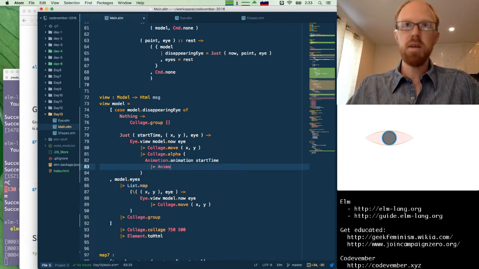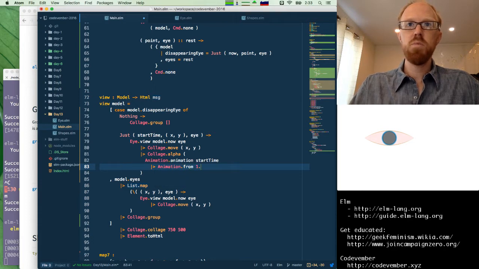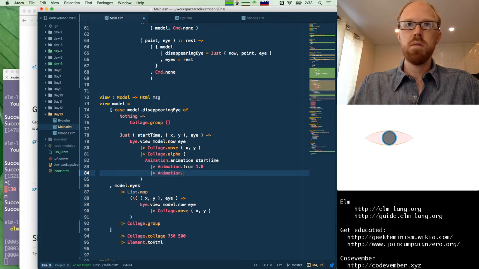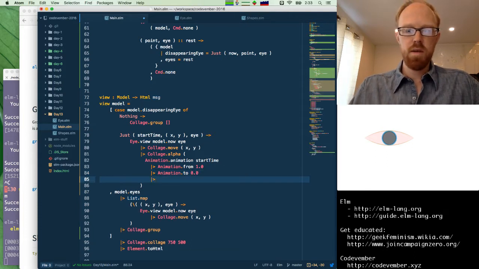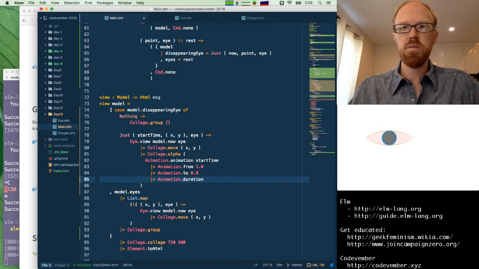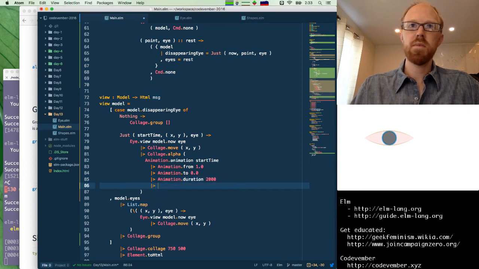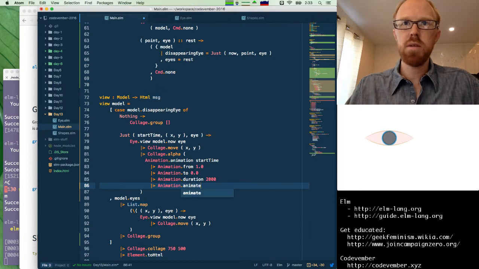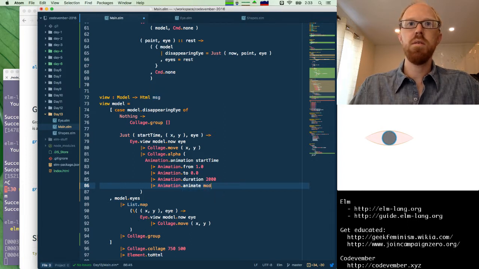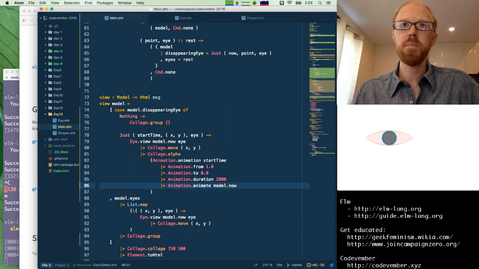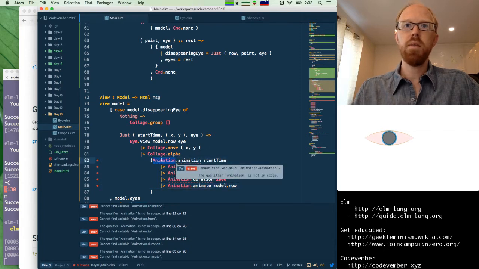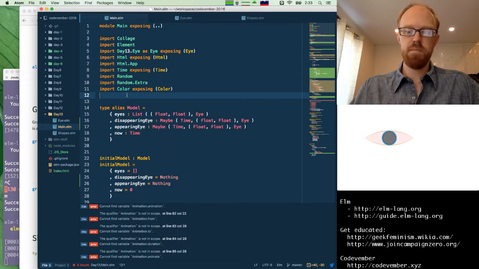Then we're going to have animation.from 1.0 to 0.0, and the duration is, let's say maybe 2 seconds. And then we're going to animate using the current time. And then, okay, we need to import animation.